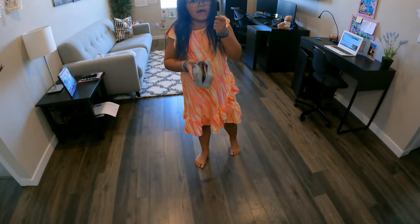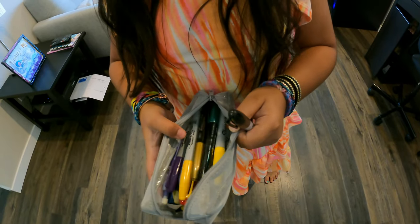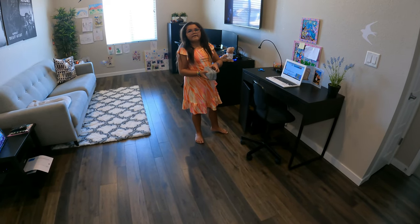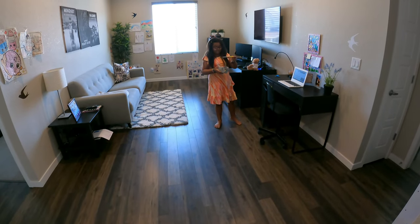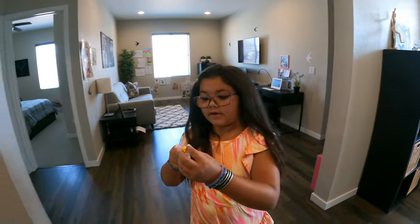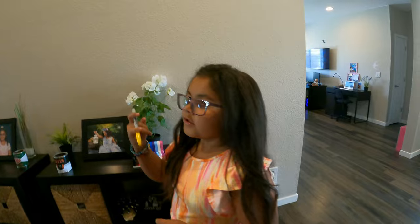Which one are you gonna use? What color? Black. Yeah, use black. Or maybe a light color, just in case if we're gonna paint, right? We want it to be a light color because if it's black on the, yeah, there you go. Yellow's good. Okay, so we got the yellow Sharpie. You can get any light colored Sharpie. We just chose yellow. And just follow step by step.